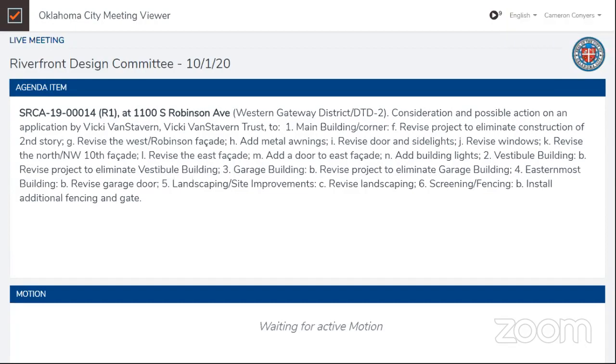Just double checking with legal. Does there need to be a motion to pull this item for discussion? I think that you can proceed to give a quick summary, but if the committee wants to have a substantive discussion of the item, then it would be appropriate to have a vote to pull it. Okay, thank you. Laura Griggs, Planning Department.